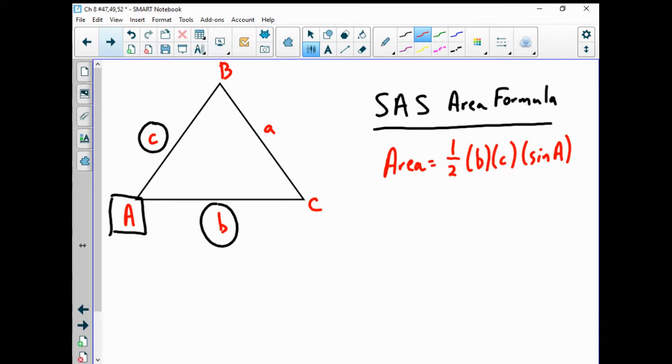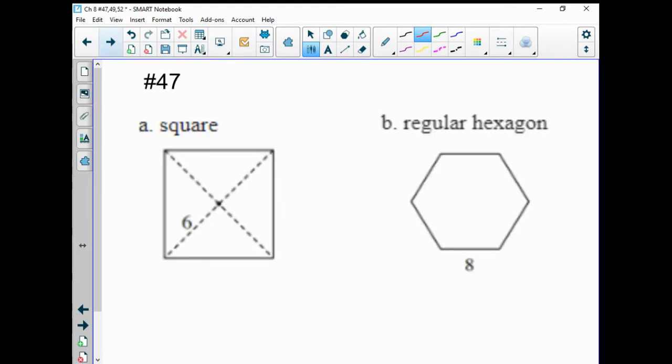All right, well, how that's going to be helpful. Let's say that I was given this situation. This is actually number 47 from chapter 8. But I'm given this situation here where I have, first of all, a square, and I'm asked to find the area of the square. So if I look at this square here, they didn't give me much. They only gave me the distance from the vertex to the center of my square. They said that was 6. So somehow I've got to use only that information to figure out what the area is.